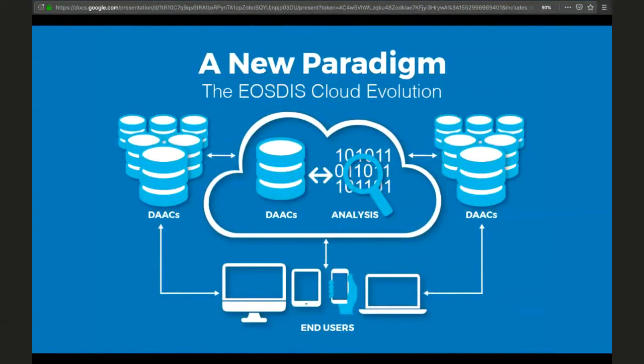So basically looking at how they could integrate with a cloud provider, that cloud provider being AWS, and integrate that cloud provider with their existing data centers, these DACs that you see on the right and the left here, these distributed active archive centers that already ingest and process that data. So they already have their existing processes. How can we integrate with those DACs and their processes to provide all of that data on the cloud in a format that end users can use? And what is a uniform way of doing that?